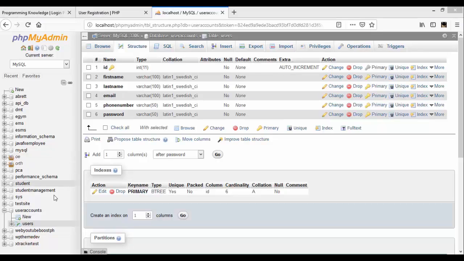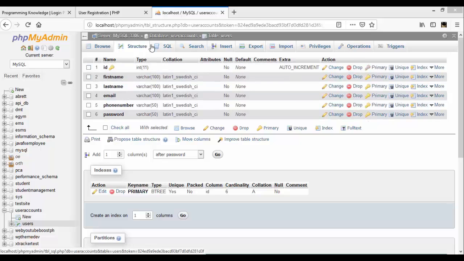So the database name is user accounts, and it has a table name users, and the users has ID, first name, last name, email, phone number, and password. So the ID is auto increment, and it has a size of 11.